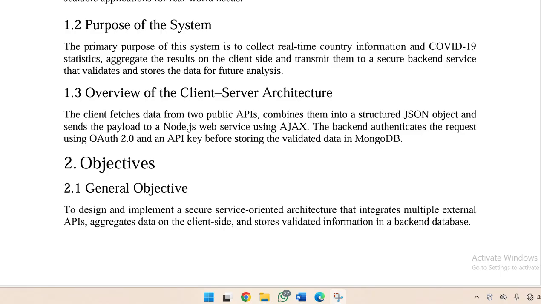When it comes to the client-server architecture overview, our system follows a client-server model. The client fetches data from two APIs, merges the results, and sends them as a JSON object. The server verifies the request, stores the data, and allows retrieval through REST endpoints.